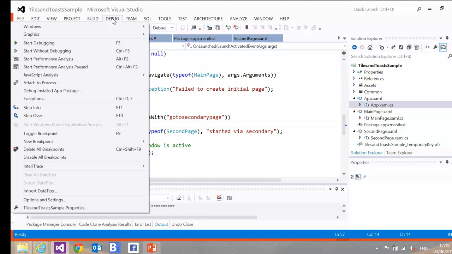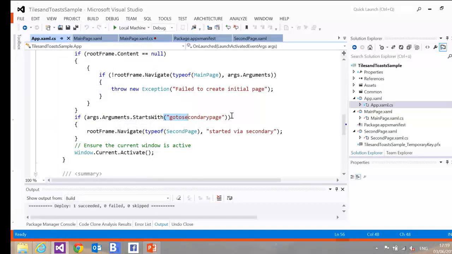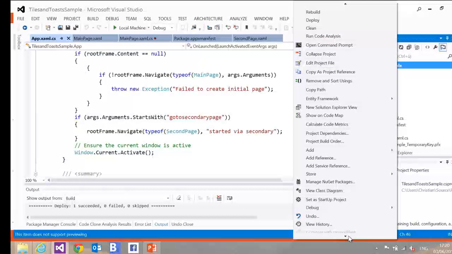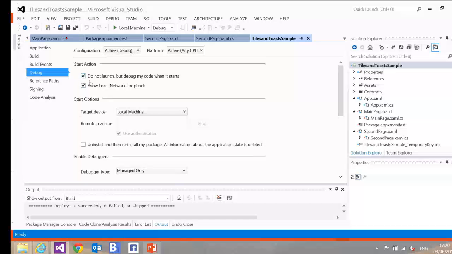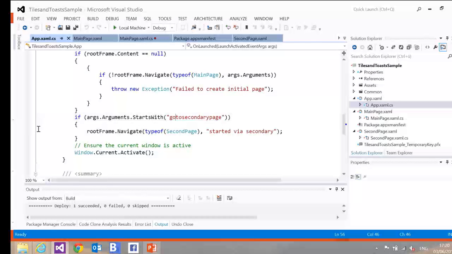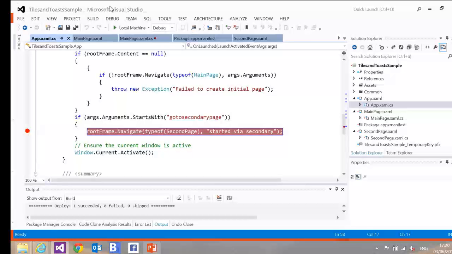If I debug it here, the start with go to secondary page is not active unless I'm changing the project properties. Do not launch the app, but debug my code when it starts. Okay. Do not launch the app, debug it when it starts.